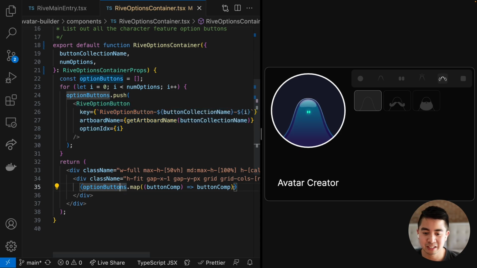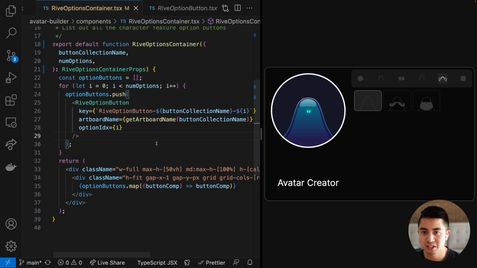And so essentially that's all this container component is doing. It's dynamically creating some of these Rive option buttons based on the naming and the pattern of how we named the artboard, how things are named in our global state, and things like that. So you can take a deeper look into the state code and how things are updating and how things are parsed here. But this is essentially all this container is: it's generating buttons.